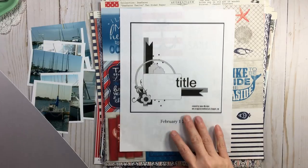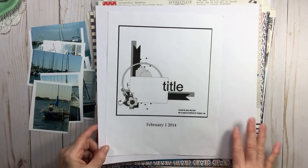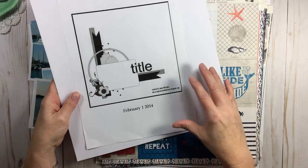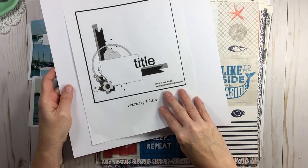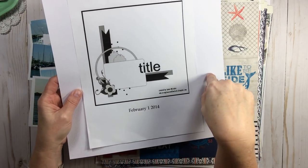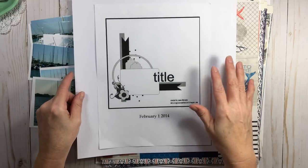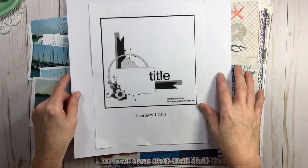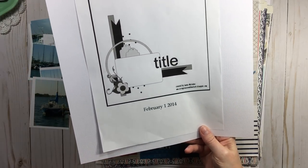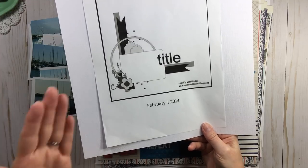Links to Lisa and Vanessa's channels will be below — hop over, play along, pick out this sketch for this week and play. Now, some people would look at this sketch and say it's just a one photo sketch, or they'd say you really can't do a double page. What I'm going to show is that I'm actually going to do a two page layout using this sketch with multiple photos. You have to go to the bare bones of the design and then make it your own.